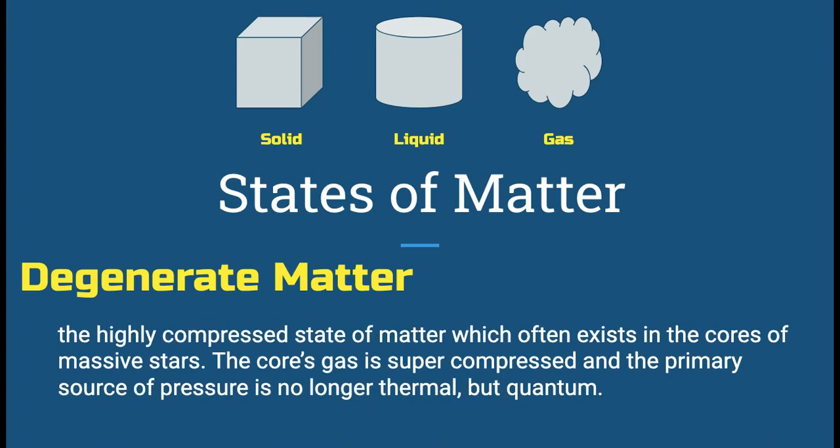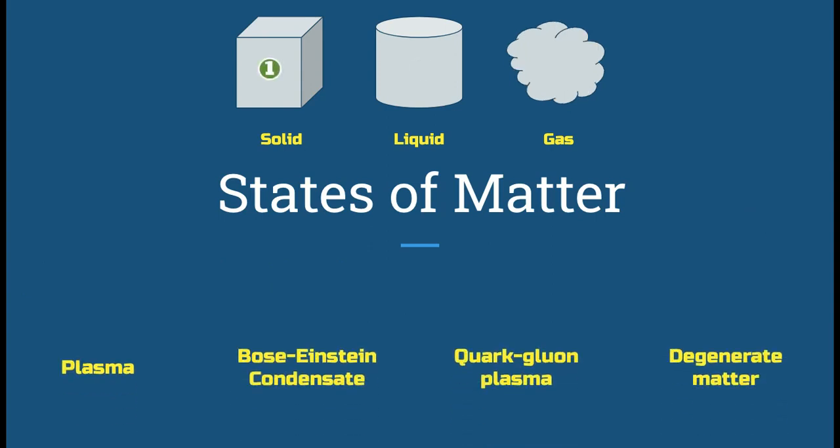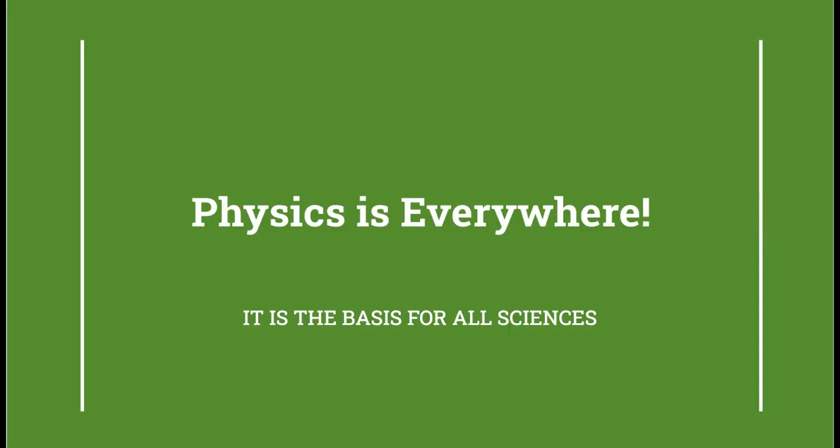And then there's degenerate matter. And this is talking about what's happening in the cores of massive stars. So when you look at it, there's actually solid, liquid, gas, plasma, Bose-Einstein condensate, quark-gluon plasma, and degenerate matter. So there are 7 states of matter that we believe exist right now. So much like what you have done already in your science and math classes, you know some of the information. And hopefully the intent of this course is to allow you to find out more about those topics.